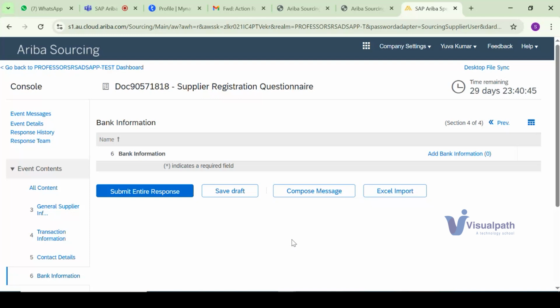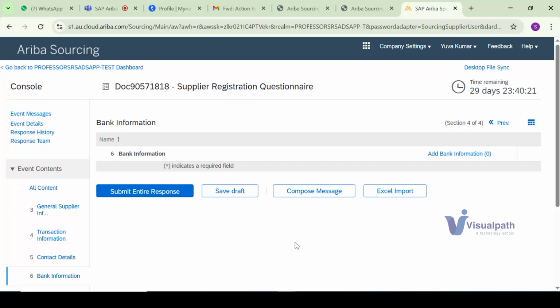With discussion with the supplier that, hey, we want to do business with you, we are sending this form, and then they'll expect us to send a form. Before that, we'll have an initial discussion with them, right? Yes, of course. So in the supplier request, what happens? We tell them, share your email address and your number, and we'll send you a link. So that's what we did. We sent the link.